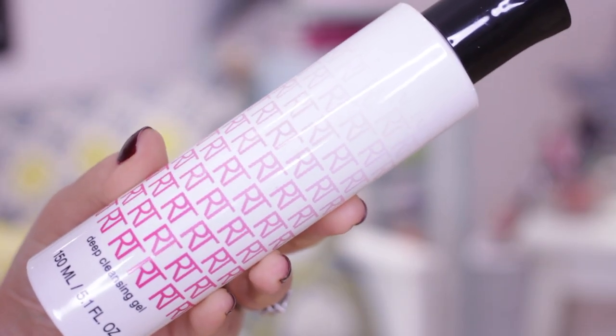Another thing that's just launched onto the high street is from Real Techniques, which is Sam and Nick Chapman's range. Super excited that they've launched a brush cleanser — about time there's a high street brush cleanser. This is a deep cleanser, more like a brush shampoo. I struggled with it at first, but I figured out it's better to use it on the drier side — get your brushes just a little bit damp, pop some in, and really work it between your fingers without adding more water. I really hope they bring out a spot cleanser too, but I'm really happy with this and I think it's £6.99, available in Boots.